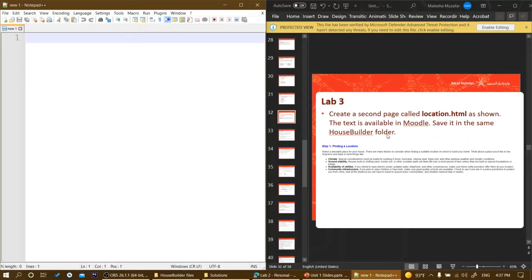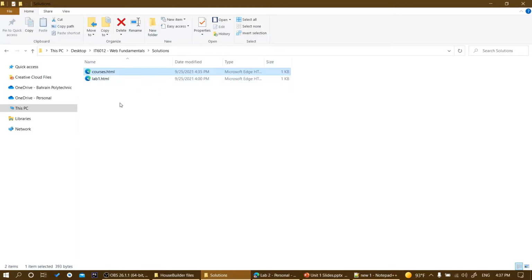I don't really mind if you save it in another folder because there are already too many files in that folder. I would suggest that you create one folder for all your labs for that unit. Like how I have here, I have one folder and it contains all the labs that I require.